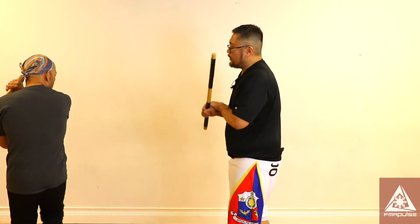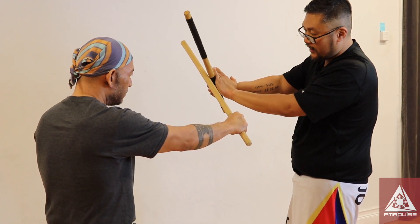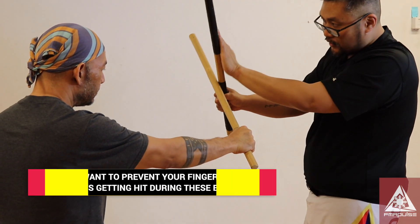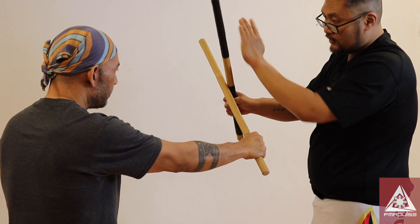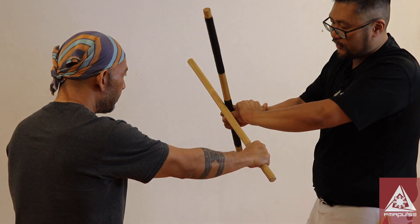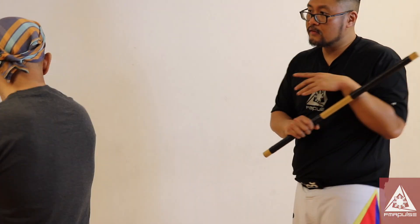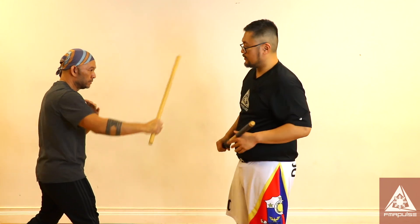The same thing with the diagonal strike — reinforcement could be here. Notice that I'm using my hand to reinforce from that backhand strike. You don't want your fingers to protrude forward and you don't want your elbow to protrude forward — you want to hide behind your weapon. From here, use your hand, use your forearm, or you could do a reinforcement by double gripping. So again: hand, forearm, or just double grip and reinforce your wrist.